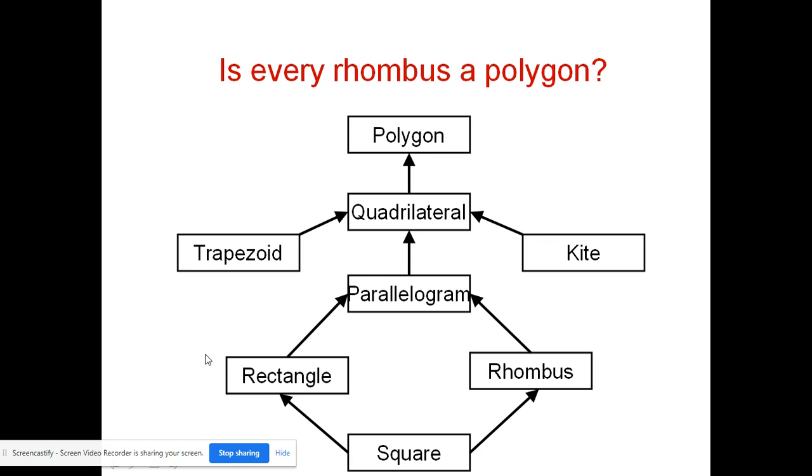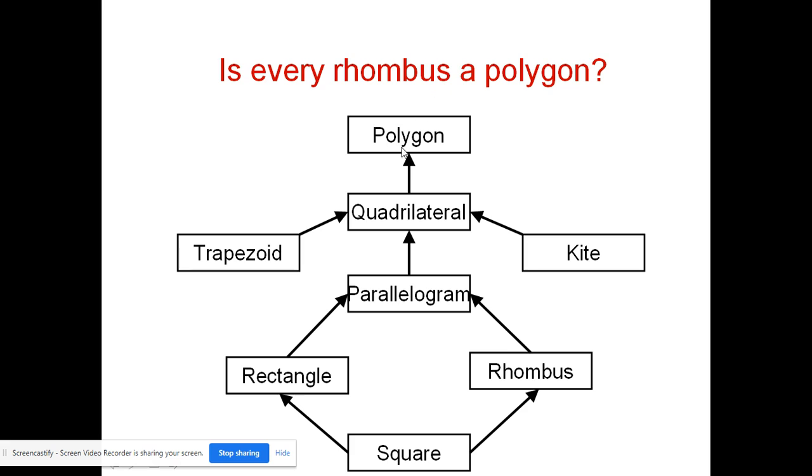Okay, kids, today we're going to review a little bit about hierarchies of quadrilaterals. It's putting quadrilaterals in order. And we formed this chart yesterday. We did this together in Google Meet, and we found out how these quadrilaterals, all the way up to polygons, actually relate to each other. And you always read it sort of from the bottom up in one way.